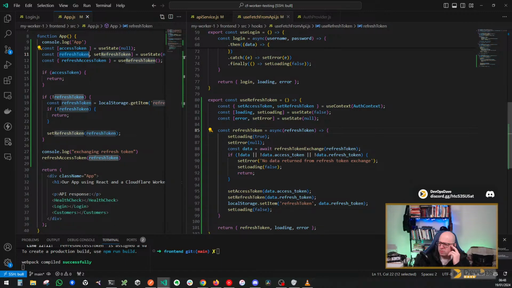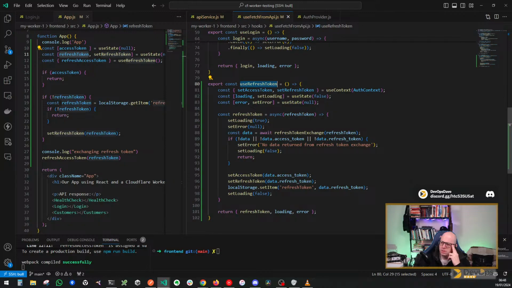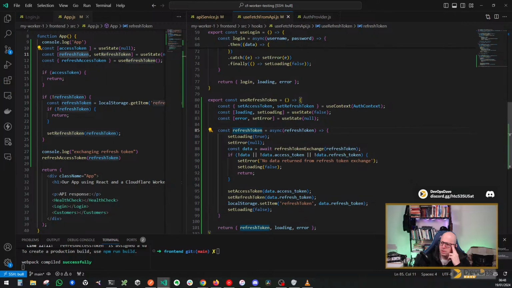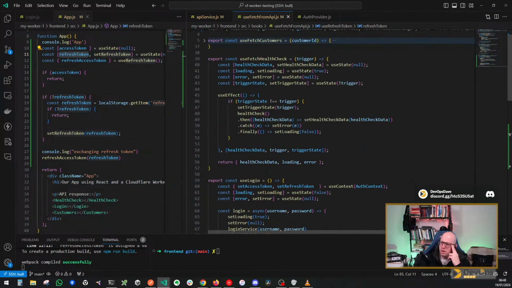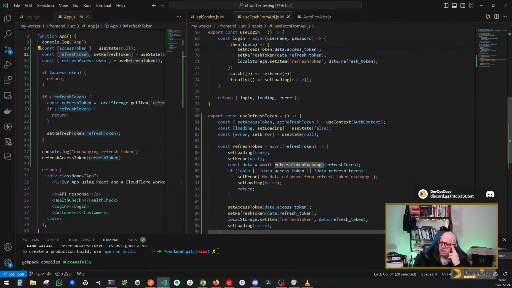We're receiving a refresh token. This is use refresh token. The refresh token exchange.